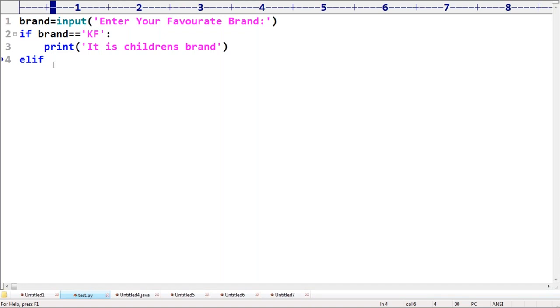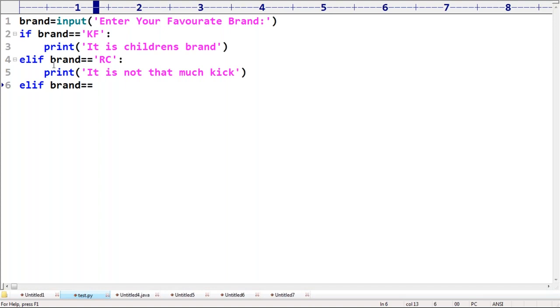Next, elif brand is equal to RC, print: it is not that much kick. Then elif brand is equal to KO, print: it is too light.